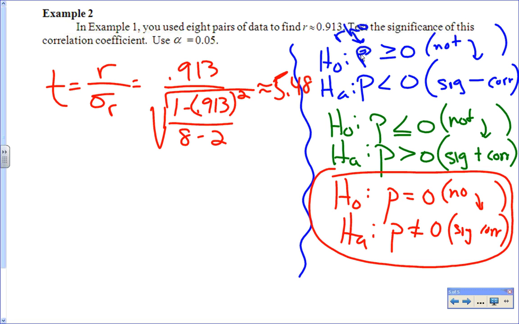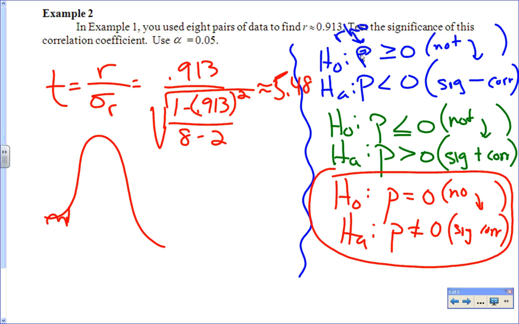What does that mean though? That's our standardized, right? So that's allowing us to compare this to all other samples and things like that, correct? So where do we have to look to find out what number we're comparing it to? Well, there's lots of ways you could do it. You could find out the p-value for that. But if we're at 5.48, that's a pretty small probability, correct? Even for, now if it was chi-squared, that'd be different. But this is t, correct? And so 5.48 is out there quite a ways. Okay. So we could be pretty clear, but let's make sure that you can look it up again.